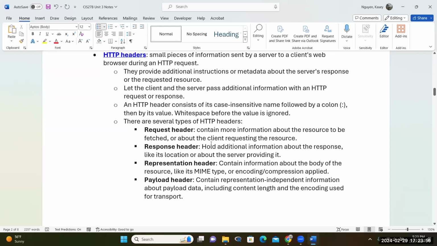And then when the server responds, it responds with the response header, which contains the information of what it is providing.